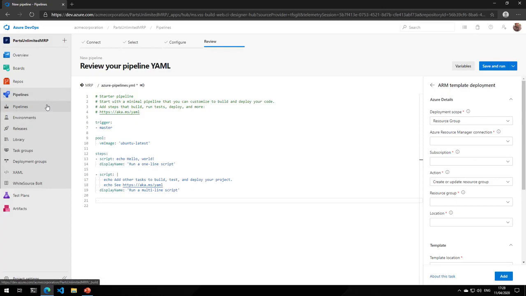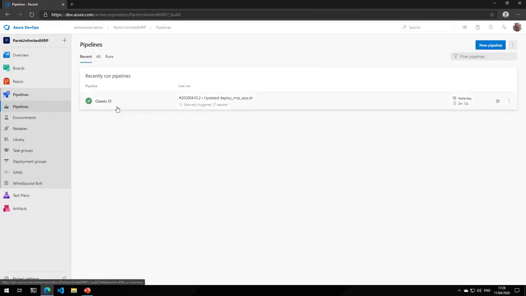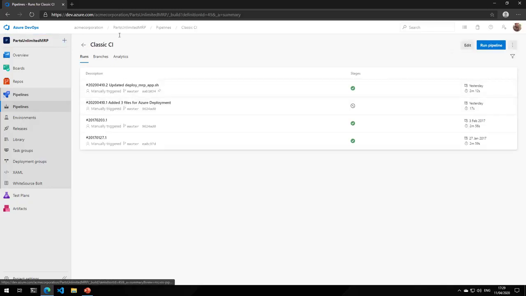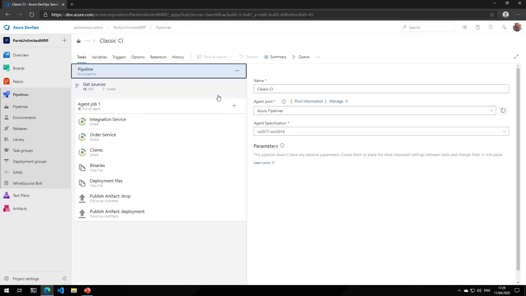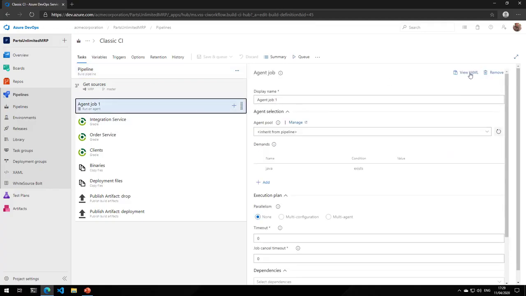What if I want to move a classic designer file into the YAML experience? Well, it's fairly straightforward at the end of the day, especially if you have a streamlined set of tasks. So this is a build definition that I use for this demo, and if I open it, I can see that on top of the usual options that I have, I can also export the YAML file behind the UI. This is true for both build and release, enabling you to make a quick lift and shift migration easily.